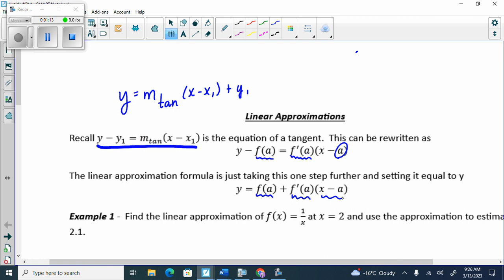So it's not a formula you need to memorize. You literally just need to know that all you're doing is getting your point slope form and y equals. That's it. So if it ever asks you to do a linear approximation, it's needed in y equals. Now what is a linear approximation? I'm going to scroll you to the very bottom.